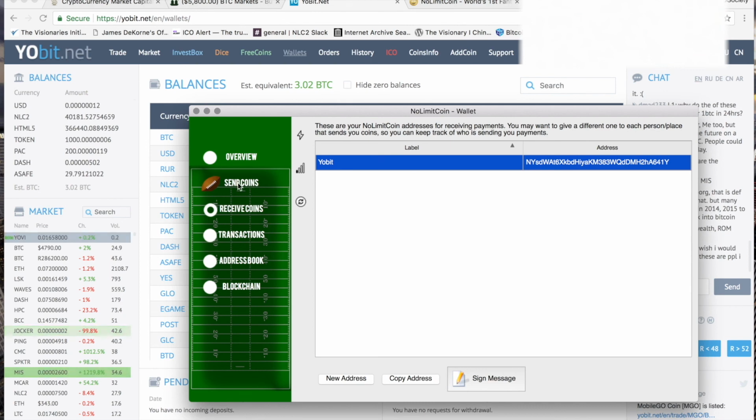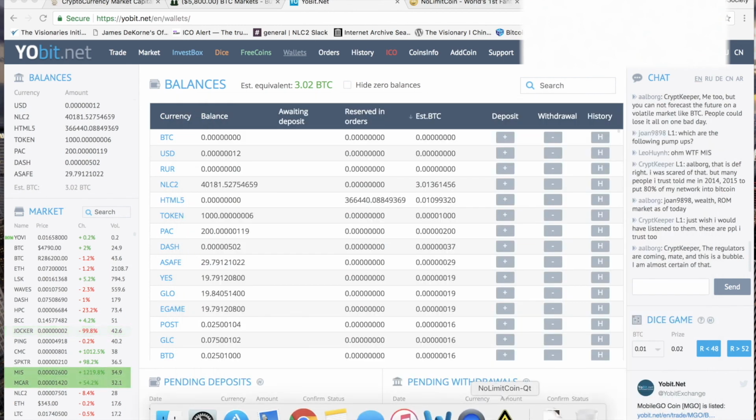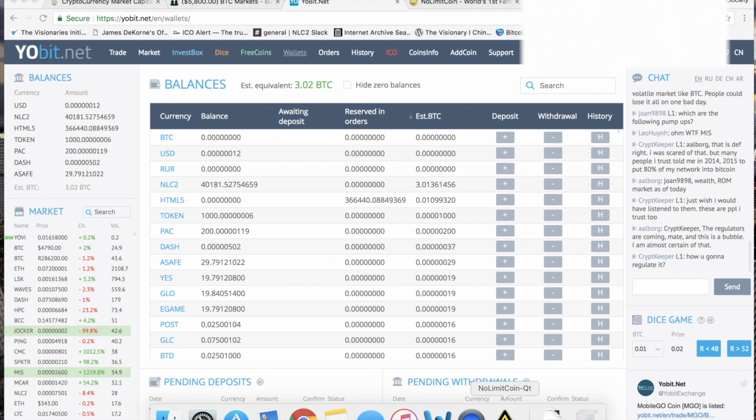Then when you want to transfer it out, you say send coin, and it's the exact same system. You get the address of the wallet that you want to send it to, and then you put in the amount and you just press send. It's as simple as that. Once you get your head around the fact that it's just sending to email addresses essentially. You're sending it to a very specific email address, and those email addresses are linked up to wallets, and that's where you store your coins. You just have to make sure that those numbers are all correct, and also the amount of coins that you send are correct, and that you're aware of the fees involved sometimes with trading. Other than that, though, that's the sure way to win.